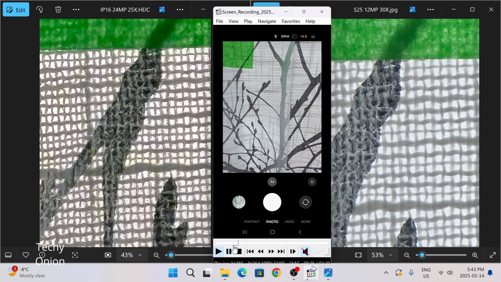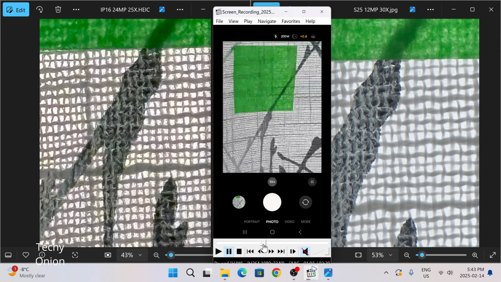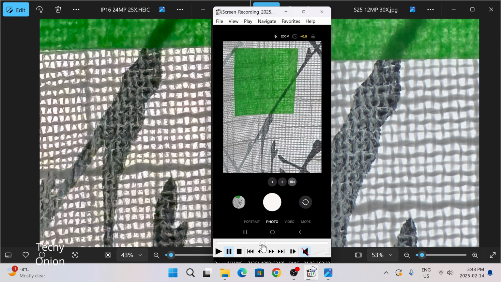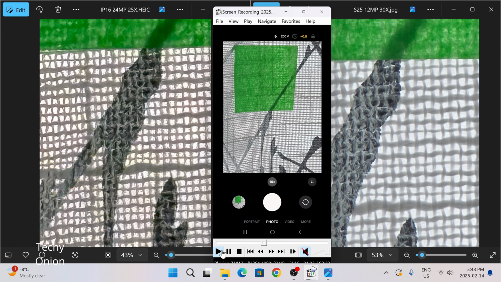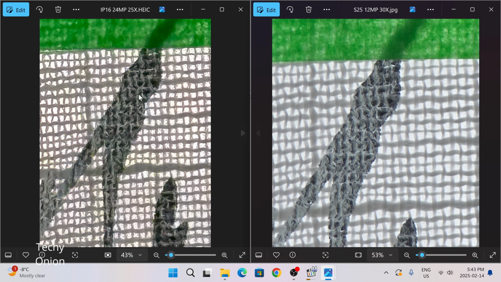Let me play the video here. That's how it's supposed to look, versus on the left, again, an over processed, over sharpened image on the iPhone. So this was a tricky situation. Now 1x for sure iPhone was better in this scenario. It can change, right? But for the zoom lenses, the Samsung is a better zoom lens.